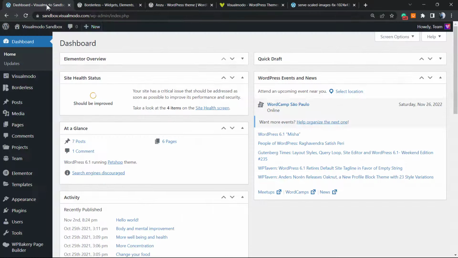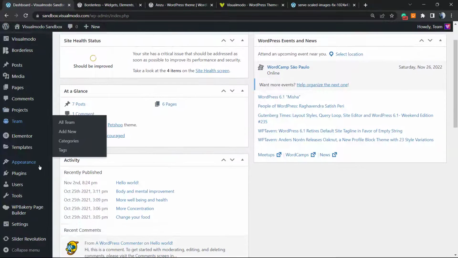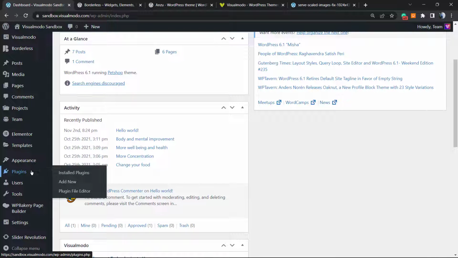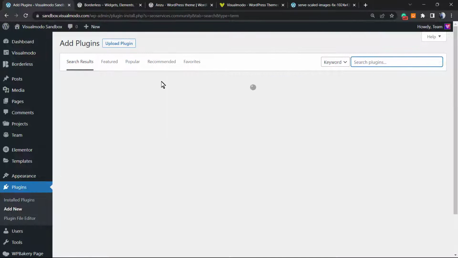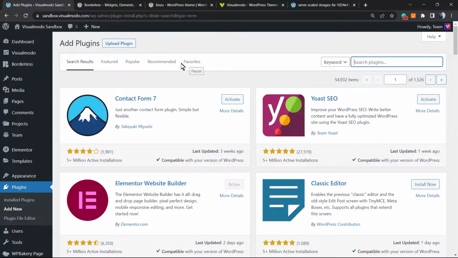After that is done, go to your WordPress dashboard. We always like to start the videos on the dashboard. Go to your WordPress plugins. On the left side of your screen, scroll down a little bit, find the plugins, next. Normally it's under the Appearance tab, and go to Add New. Now, in the upper right corner of your screen, in the field called Search Plugins, we're going to type Optimole.